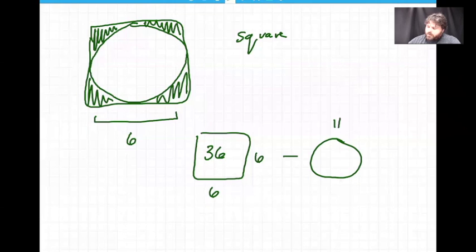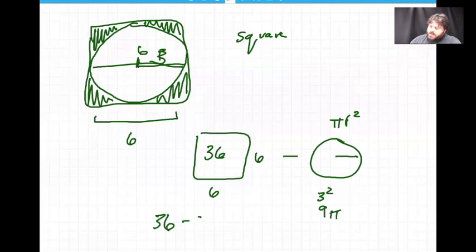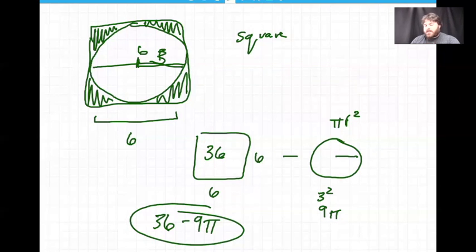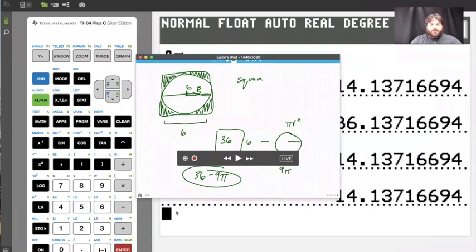Well, remember, area of the circle is pi r squared. What's the radius? That's the question here. What is this distance right here? Well, if it's 6 all the way across, it's 6 all the way across in the middle. So halfway would be 3. That would mean that radius is 3, so we get 3 squared times pi, we get 9 pi. So 36 minus 9 pi. Of course, you could make that into a decimal, but that's a lot of the times how you're going to see that answer written. So that'd be the area of that shaded region, okay?